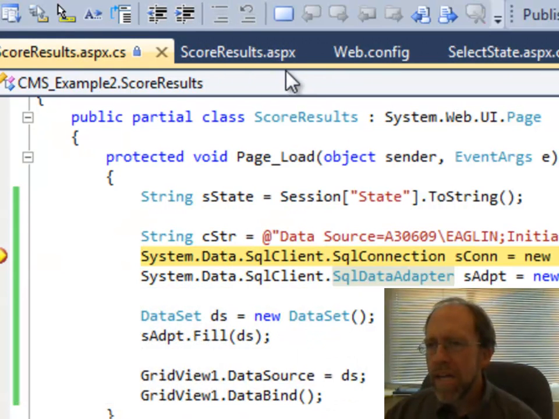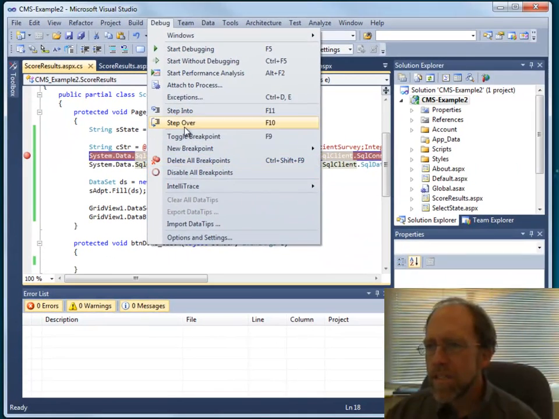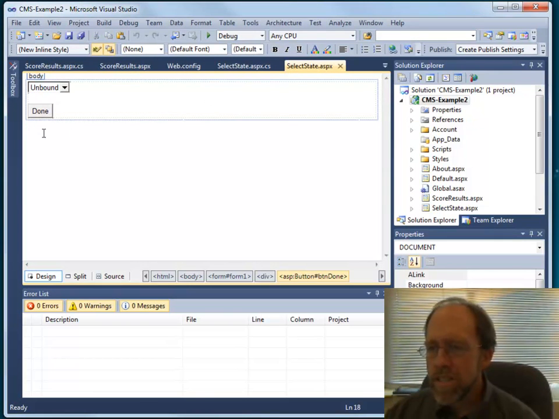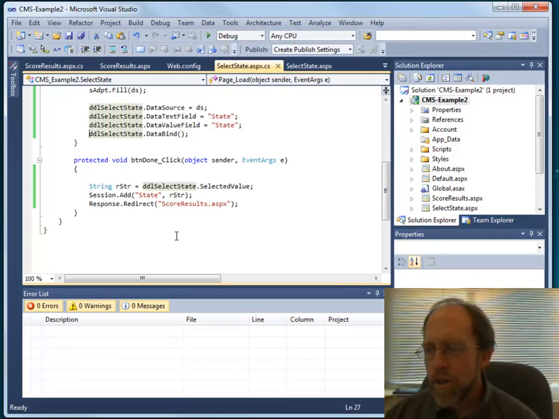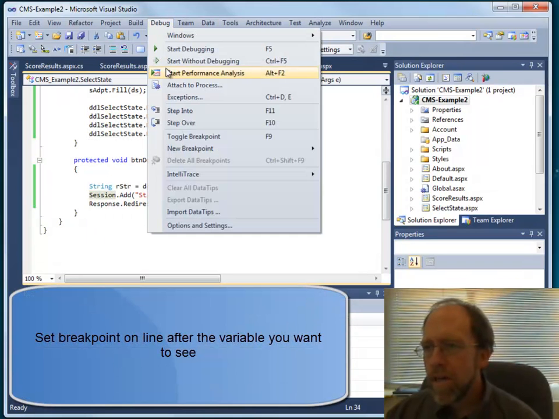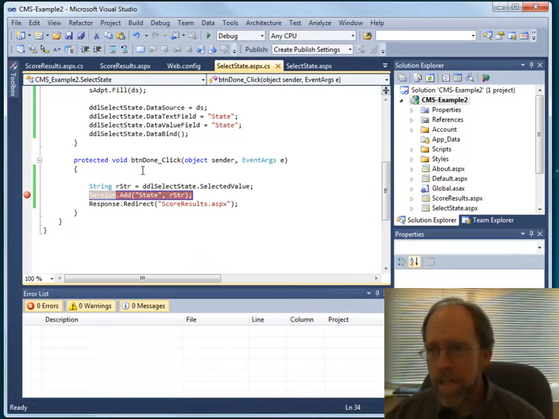So now I need to go back a little bit further. I can debug and untoggle that breakpoint, because I know by the time it gets over here, it's just passing over Arkansas. Let's go back to the original spot where it's pulling the stuff, which is right here, and see what's getting passed over. So I'm going to put a breakpoint here: Debug, Toggle Breakpoint. I know what the problem is here, but I'm going to actually take you through this, so I'm going to run through this again.